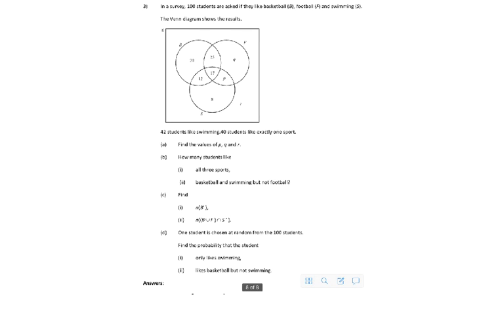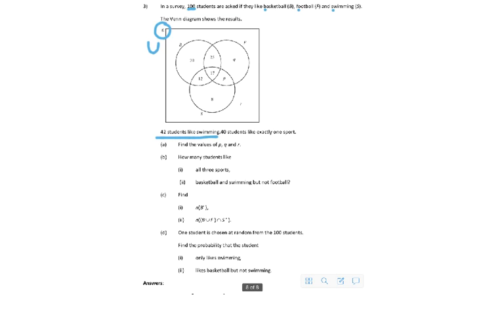Okay, in question 3, we've had a survey. 100 students are surveyed. That's important. And we're asked if they like basketball, football, or swimming. And the sets are represented by the first letter of each of those words, which is pretty usual for these set problems. This is a little bit different. It just means the universal set. It's Turkish notation.